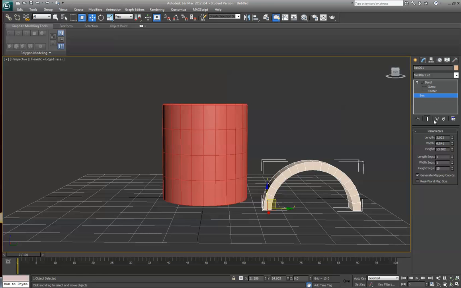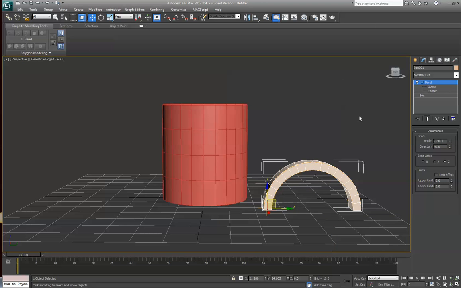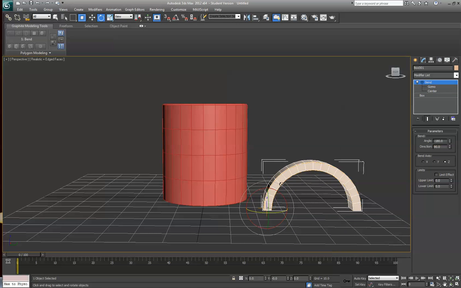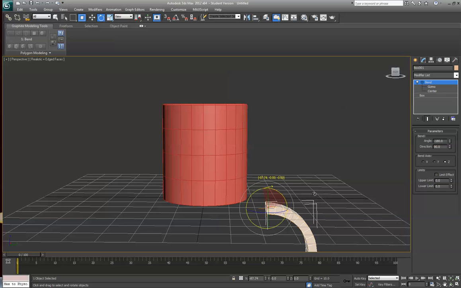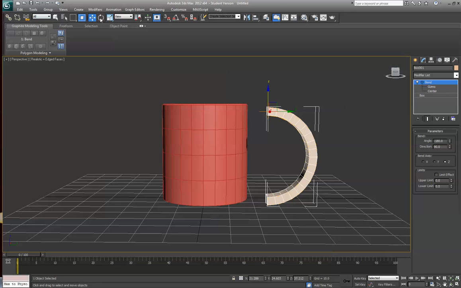So now I kind of have the basic idea for my bend. There is a few more parameters in bend that you can mess with. You can change how much of it is bent. Doesn't really benefit us in this situation, so I'm just going to kind of leave it. So now what I want to do is I obviously want to put this in place, so I'm going to, oops, my bad. Turn it to 90 degrees. Put it, let's make it a little bit smaller.